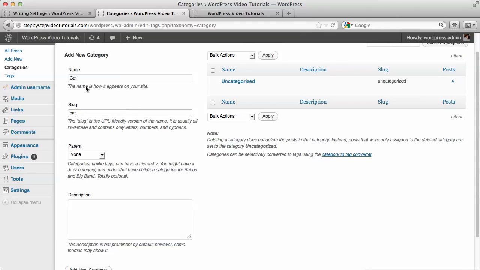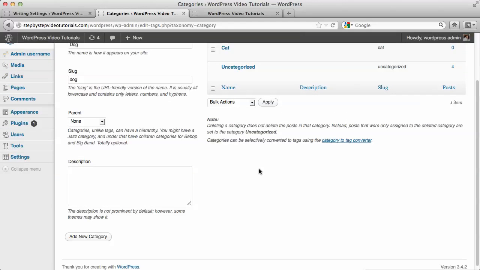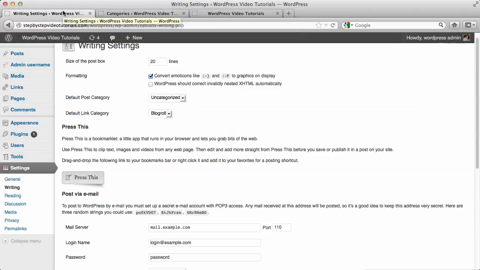So this is how you add a category. Then you might have another one, dog, with the slug dog as well. Add it, and now, as you can see, you have three categories. This is your default one. Here it's asking what you want your default category to be.